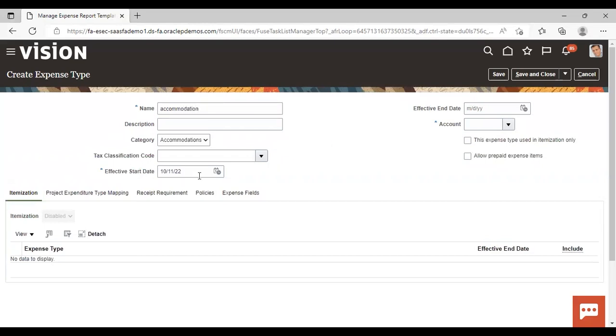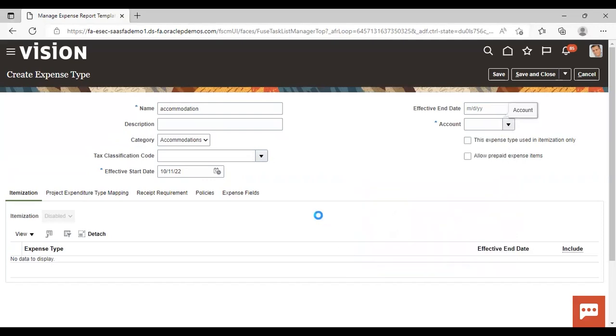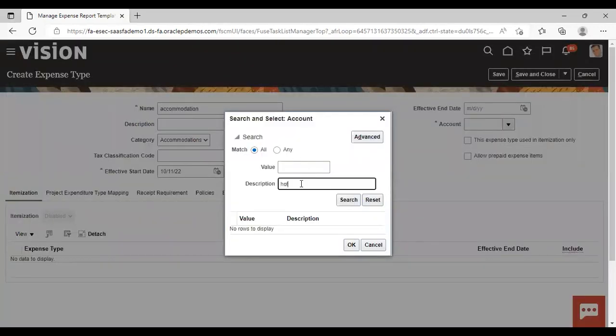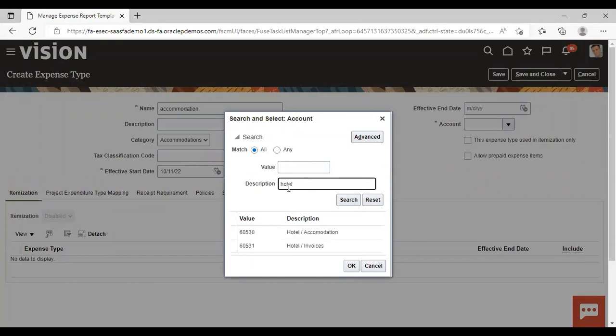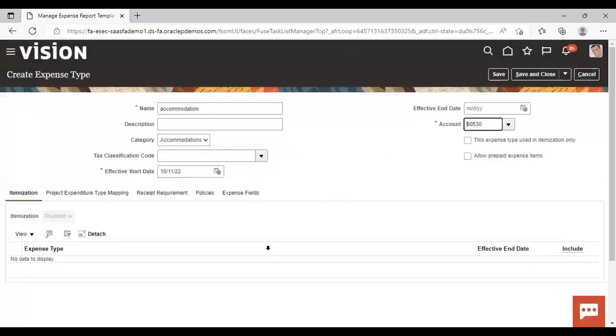Give the effective start date here, and you need to give the account. Now here are two checkboxes. The first says this expense type is used in itemization only, and the second is allow prepaid expense item. If you want this, you can enable it. If you don't want it, disable it. Right now I'm not enabling it.